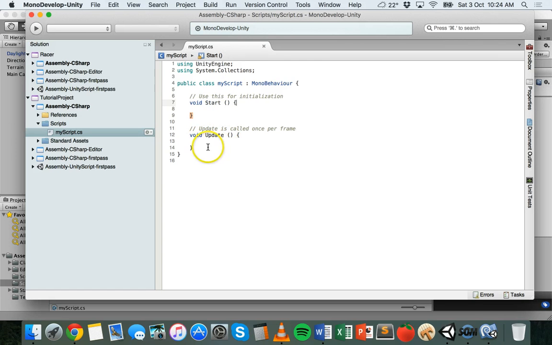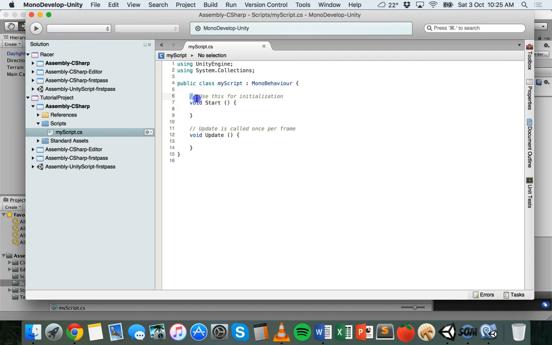Any code that's placed inside the update method here will run every single time the game updates, which is usually about 60 times a second, but it will depend on what the computer's capable of. So the update method runs every single frame of the game. So every time the game updates. All right, so we've got the start method used for initialization and the update method, which is called once per frame. Okay, these methods start with the keyword void, and then we've got these brackets here, which we'll be looking at in another tutorial, what the purpose of brackets are next to methods.